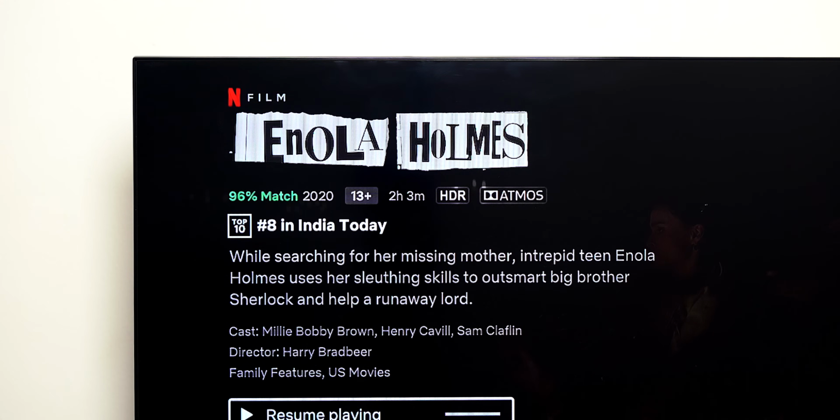So to sum it up, both the Fire Stick 3rd Gen and the Fire Stick Lite are exactly the same. The same software, same hardware, and the only two major differences are that the Fire Stick Lite doesn't have the TV controls on the remote and there is no direct Dolby Atmos support in the Fire Stick Lite. That's about it. So finally, which Fire Stick should you buy? Well, just like we said in the beginning of this video, for most people, Fire Stick 3rd generation is the way to go and skip the Fire Stick Lite.